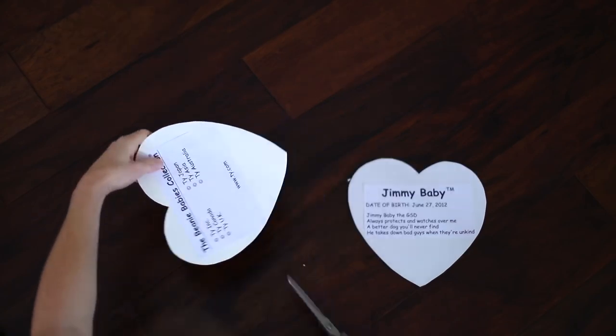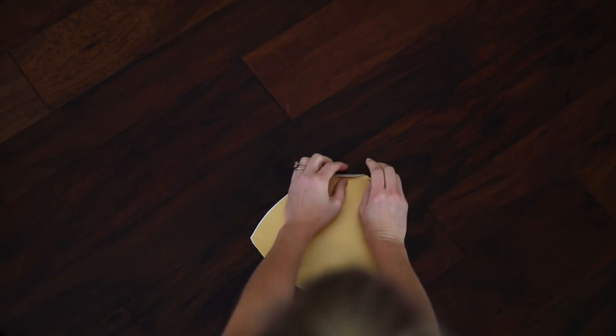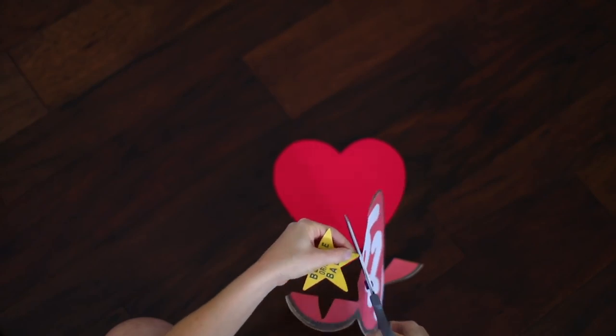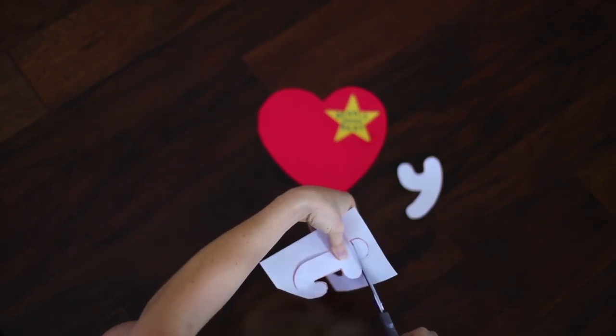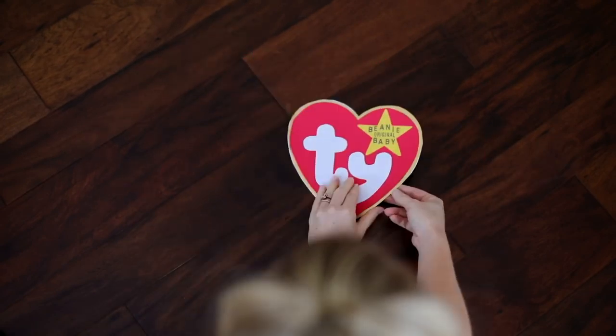Cut off any edges that hang off. Place the gold heart on top of the white heart. Bend the left edges so you know where to glue. Now glue. Next, grab your stencil and cut out the star — or make your own if you're not lazy. Yeah, I'm still lazy. Then cut out the tie letters to use as stencils because you actually do want to use that good paper. Glue them down. Now glue the tie heart on top of the gold heart. Voila.